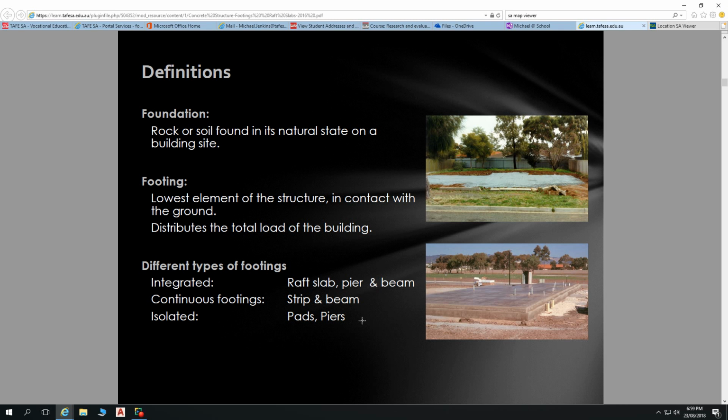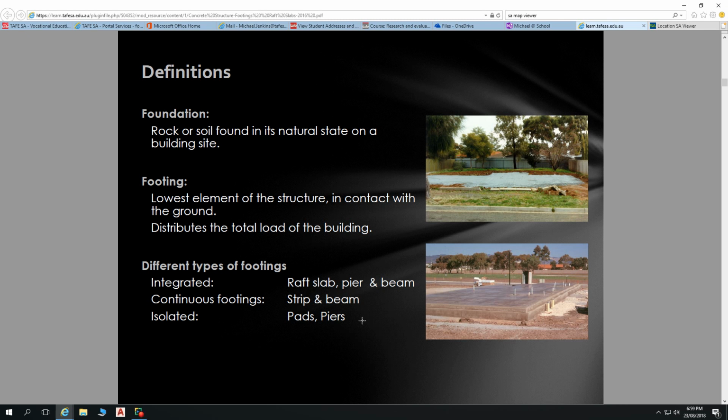So various different types of footings: integrated, raft slab, pier and beam, strip and beam, pads and piers. We won't go into that. Well, we'll go through all of those, because essentially what you can do after this. So we talked about suspended steel floors. We talked about suspended timber floors. Talked about concrete slabs.